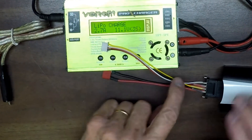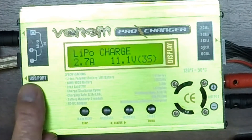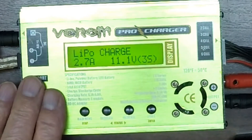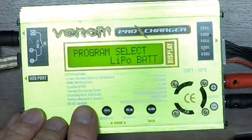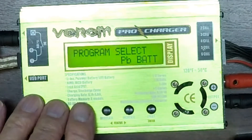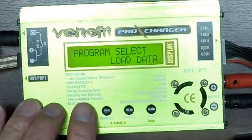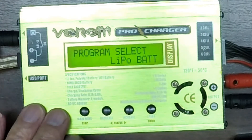Let's say you've got a balanced charger — let me go through some of the things here. This has got a USB port, and if you had several different kinds of batteries, there's free software available online. You can store the settings you just used and load them next time without punching up all the buttons. The main menu cycles through different battery types: nickel, nickel-cadmium, lead, and then options for saving and loading data to your computer. And then we get to the programming menu, where we can select LiPo battery.